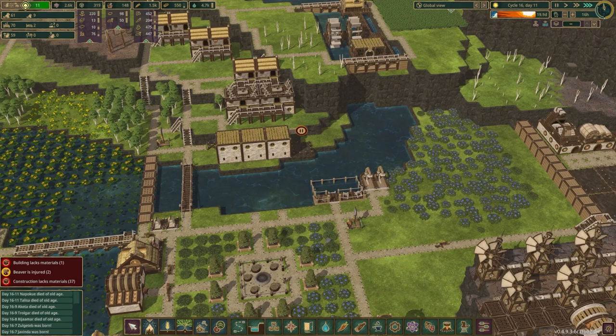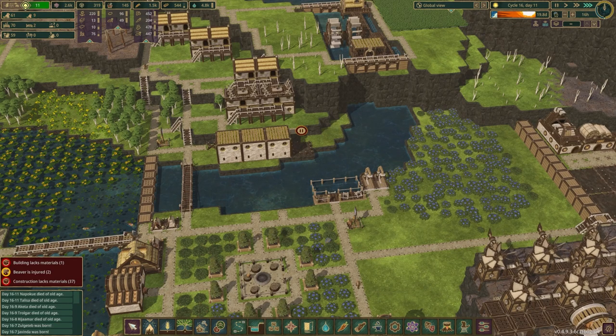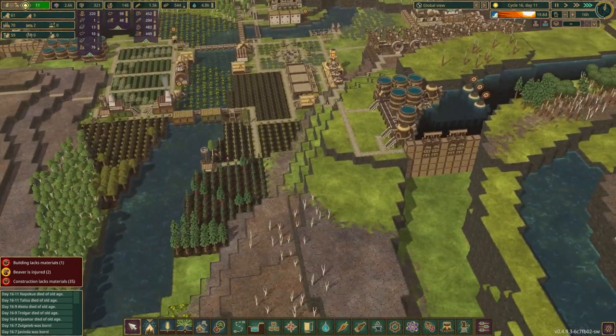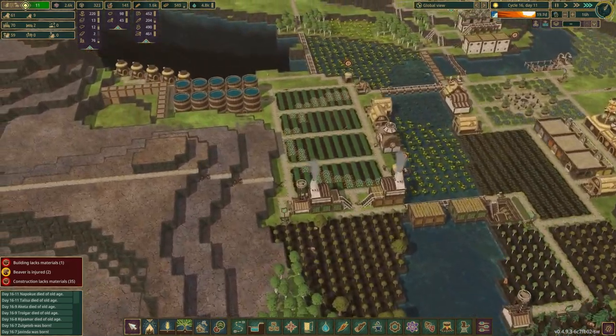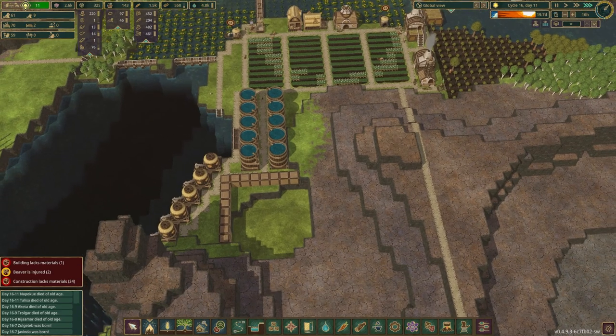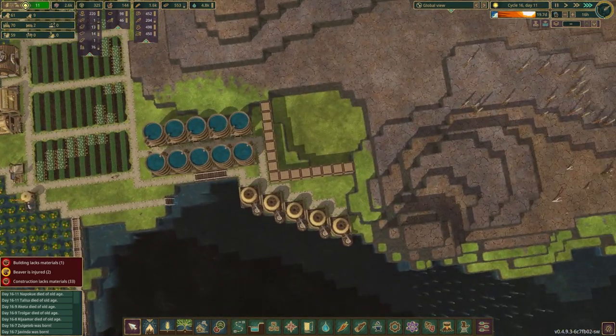And we have all of these built. We have 2 empty beds, 9 babies, 59 beavers. We are pumping away quite happily. Yeah, this is another area where we're going to end up needing that TNT.